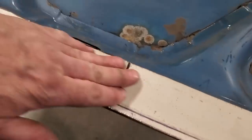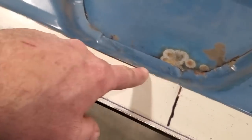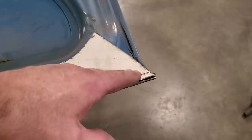So as you can see now, I got the little reliefs in there. They're dropped off there. Comes across there, another one there. That's just the way it was from factory. Steps down, and I can just basically cut all that out if I want to. And so I'm fitting it all pretty good around here.